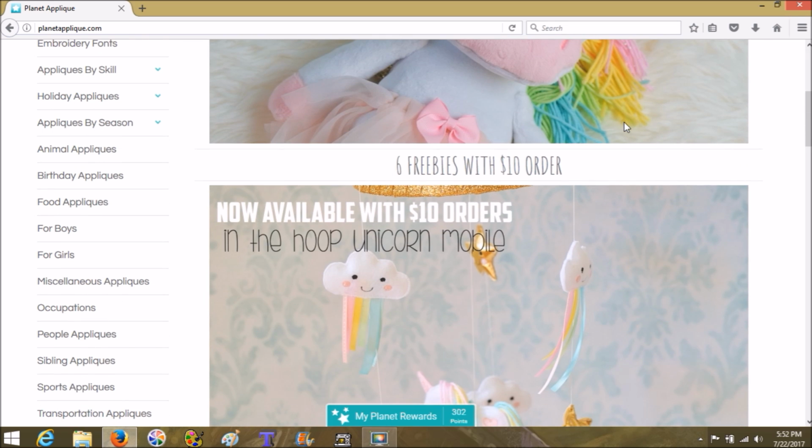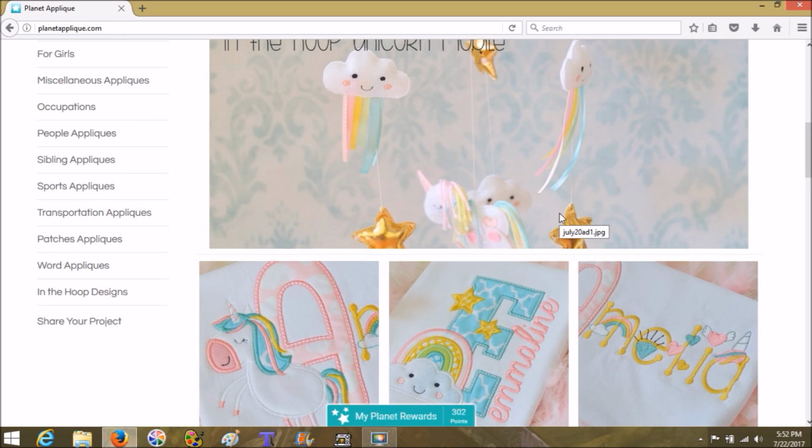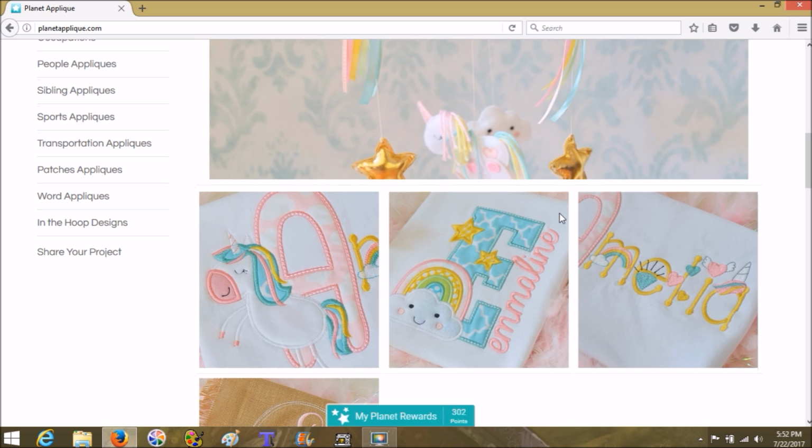But I'm just going to show you what we're going to work on. So 6 freebies with a $10 order. I ordered $10 worth of stuff. I got an alphabet, which is $8, and then I got a bunch of miscellaneous files that I really wanted. And all this stuff comes free with that. I'm super excited about this.